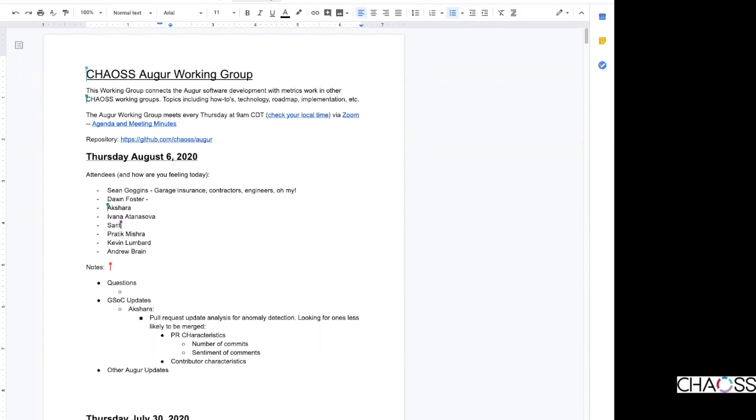Yeah, so apart from that, I would also be considering the repo's characteristics, as in the number of issues open at that point and the number of people watching the repo. And related to the discussions, I thought I'll take into account the number of comments and the sentiment of the comments. Okay. So contributor characteristics, number of comments and sentiment of comments. And then obviously you're looking for trends in merge binaries. I think that sounds really good.